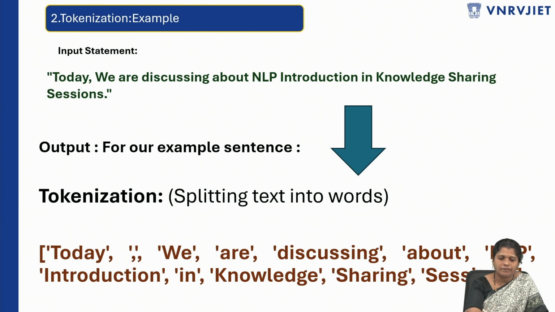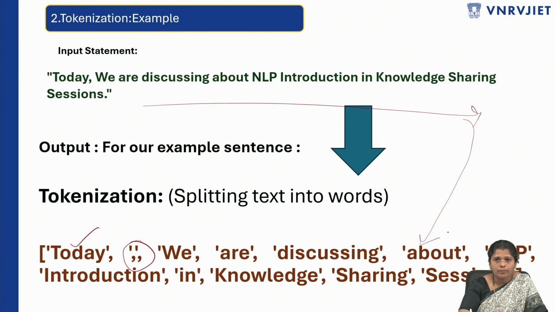In this example, if you could see, for this input sentence, today we are discussing about, the tokens are like this. Today is one token. Even if we are considering just giving this directly as my input text, then this is the output. Suppose if I give my normalized text, maybe the output may differ. That's what I mentioned, that this tokenization depends upon what kind of input we are giving.